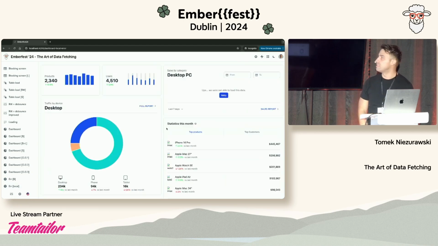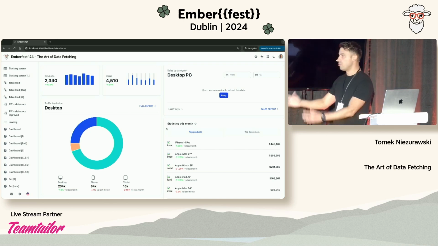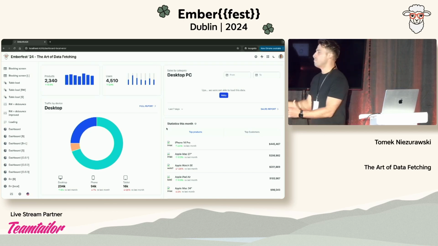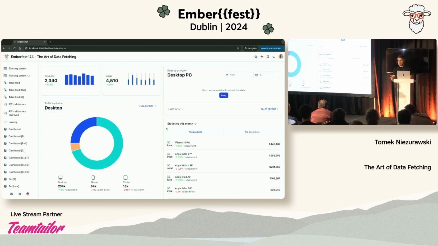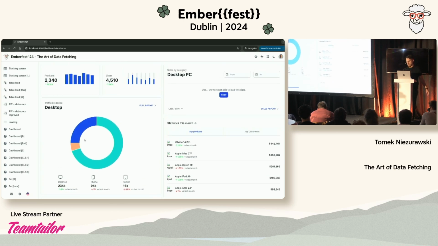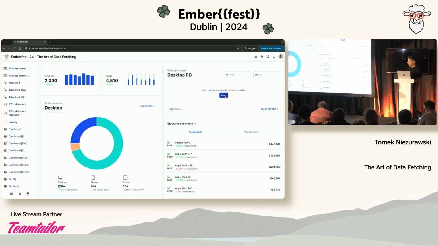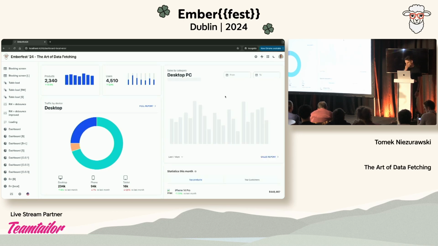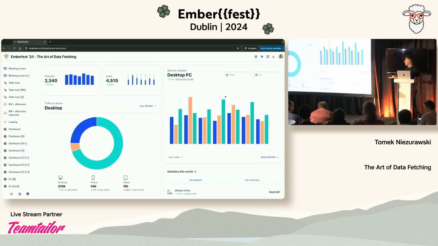Actually, only one request there failed, sales by category. But you can imagine by showing this, maybe they are not interested in it, or maybe just the last 7 days endpoint is not working for some reason, right? So maybe they can choose something else, and maybe, as I said, they don't care. Maybe they care about something else, and they have a usable page here. But they can also locally click retry, and this time the data loaded.